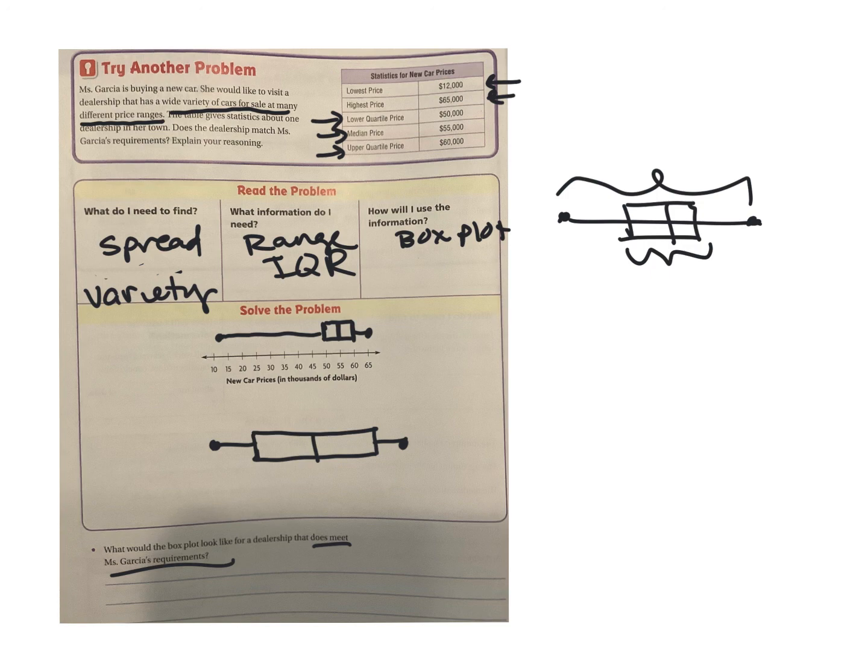I hope these explanations helped you see where they're going with this lesson. It's just now applying the knowledge and allowing yourself to not be misled by information because you understand how data is plotted out. You understand that the average, the mean, can be skewed a little bit, so knowing the median too will help you understand the data better. You understand that the range may tell you a bit of the story like it does here, but the interquartile range will tell you a deeper story of variety. Hopefully that all made everything fall into place.